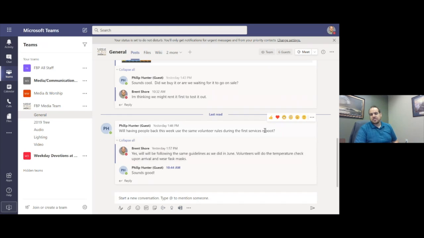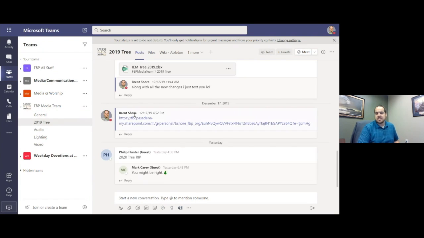one of the things I want to show off is how we can use this for events. We had our Christmas production last year. As most churches do, we have a big Christmas production. Ours is called the Singing Christmas Tree. And we use Teams. And this is when we really came to understand the power of Teams and how we could really take it and use it to help our teams find what they needed quicker.